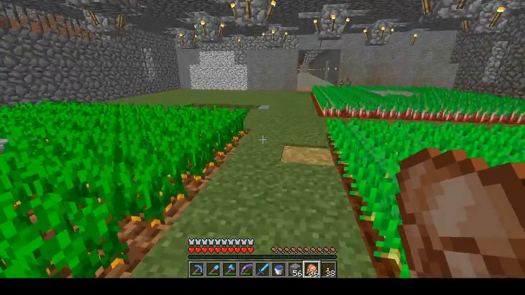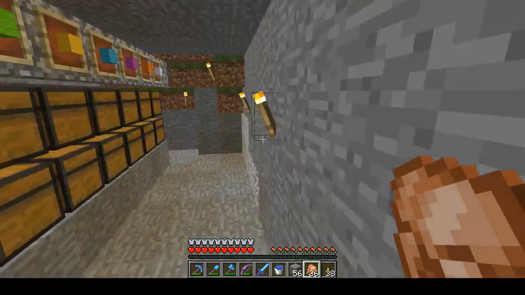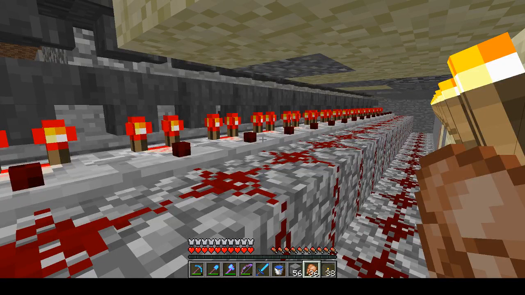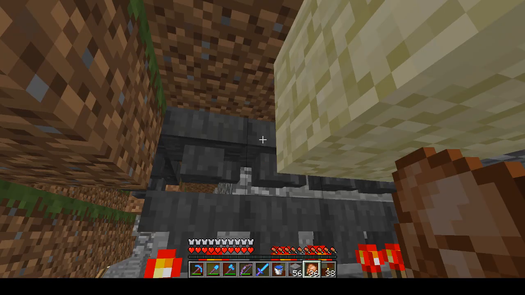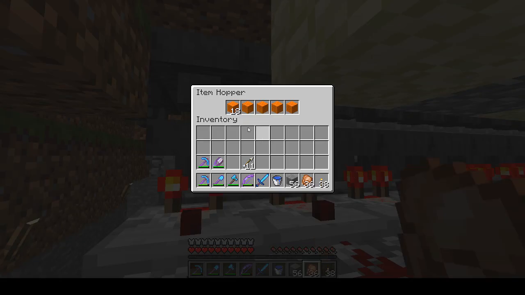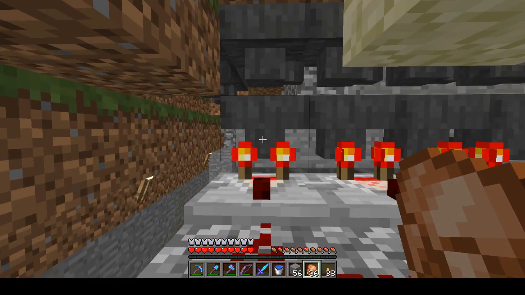Let's see. Down here is the storage room, and I've got a sorting system set up. So what happens is the stuff goes along here. And in each of these, I've got nothing but white wool in there. I've got nothing but orange wool in there. So nothing but white wool will drop down into this slot.